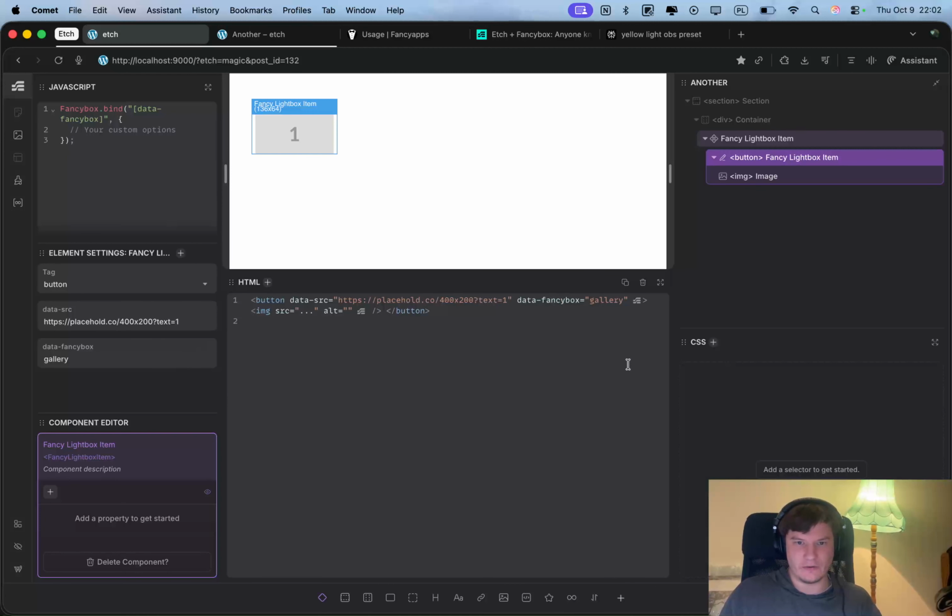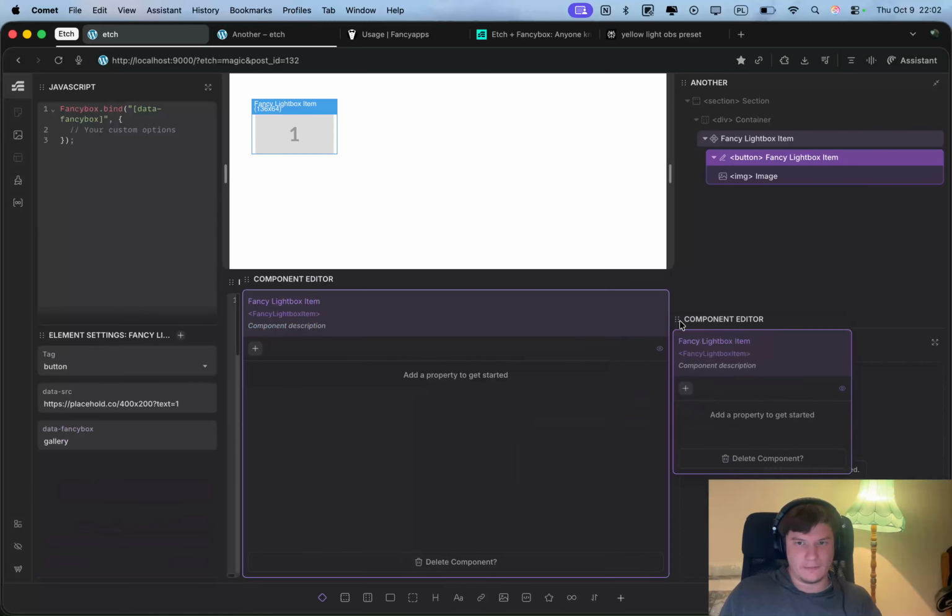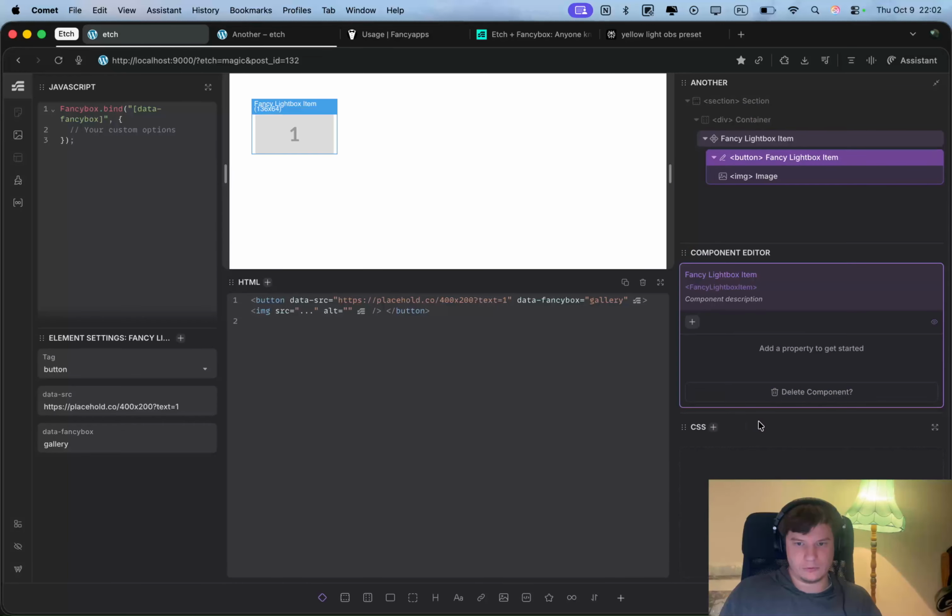So for that, of course, the easiest thing for us would be to create a media prop, call it image, and to target it over here.